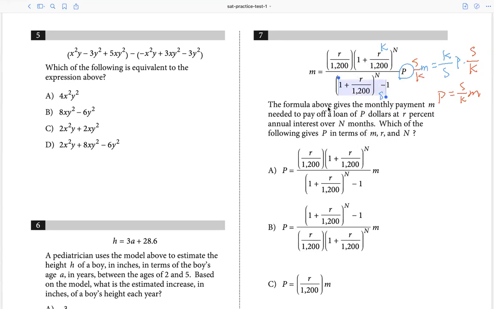Okay, let's go to our options. So option A, no, right? You see the denominator is still the denominator in A, no. Then check B. Yes, do you see B? Yes, you see the denominator now in the numerator, and the numerator now in the denominator. Yes, so B is right.